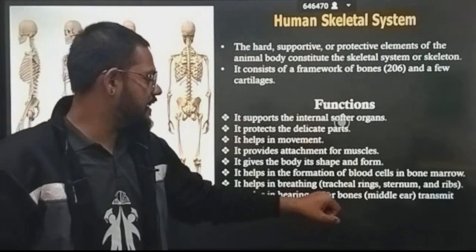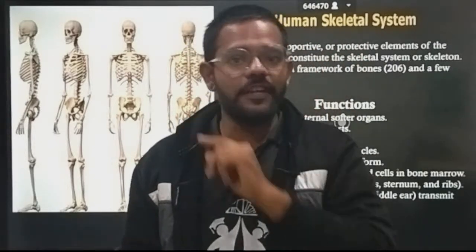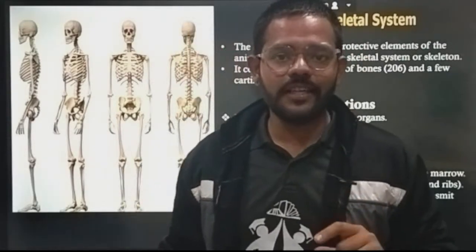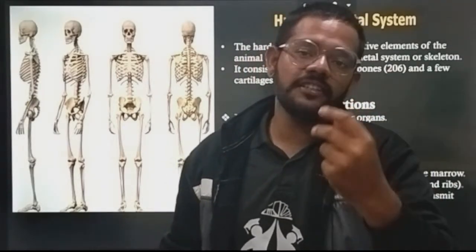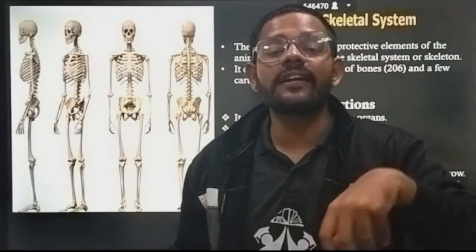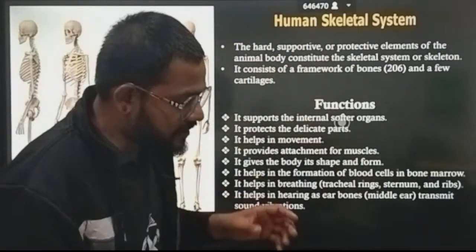Next, it helps in hearing, as ear bones in the middle ear transmit sound vibrations. You are going to study that both sides of the ear contain ear ossicles. The hearing waves hit these bones and produce vibration, and that vibration goes to your internal ear, where you have the neurosensory epithelium which transmits signals to your brain's auditory region where you can recognize that sound. So these all are the functions of your skeletal system.